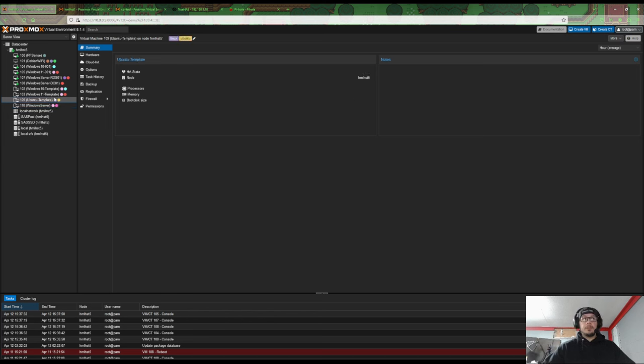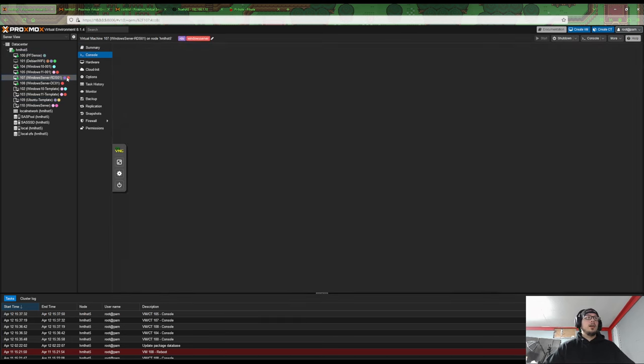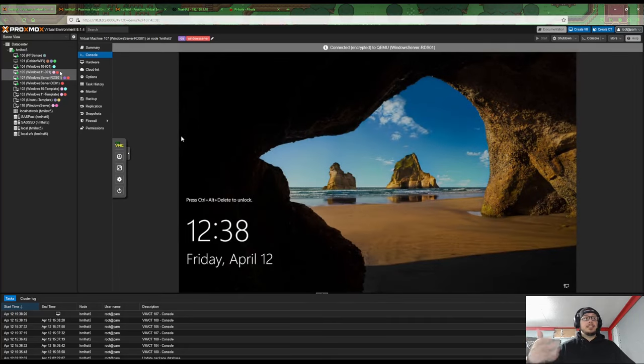Same with the Ubuntu template. It keeps all the SSH keys and the machine ID. You have to delete that out first, shut it down, then convert it to the template. And as you can see, I have these ones color-coded. That was more just messing around with Proxmox and learning the tagging.